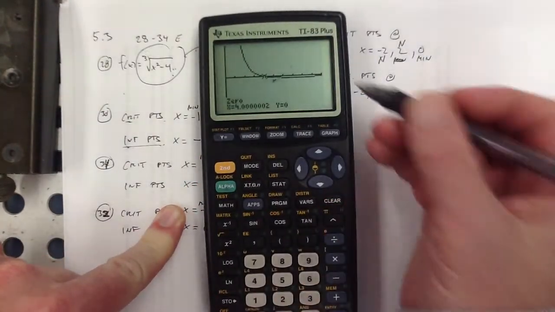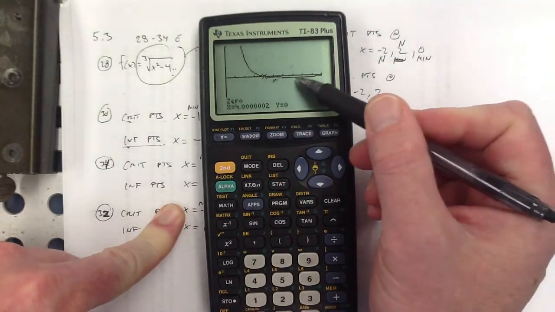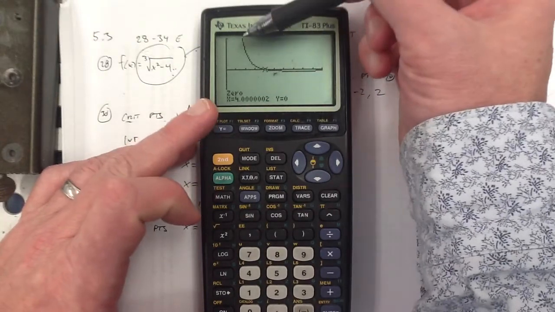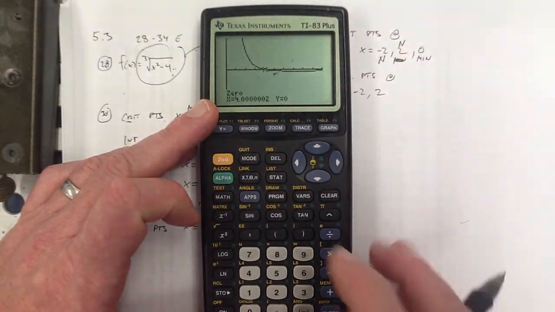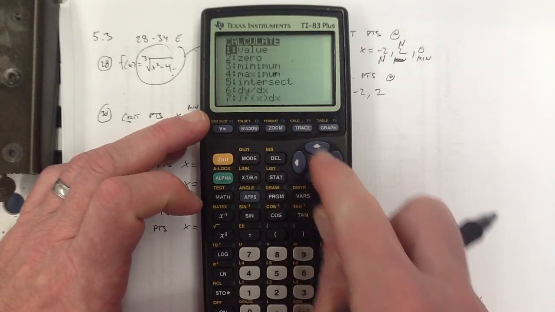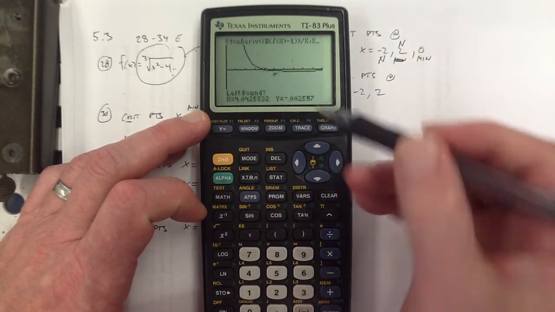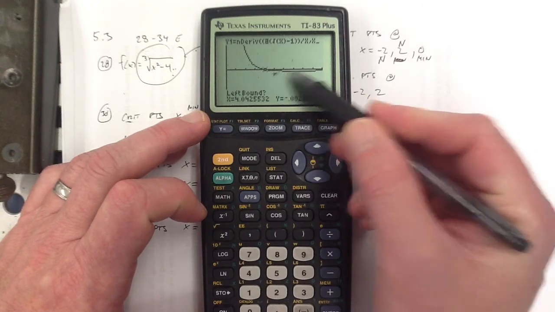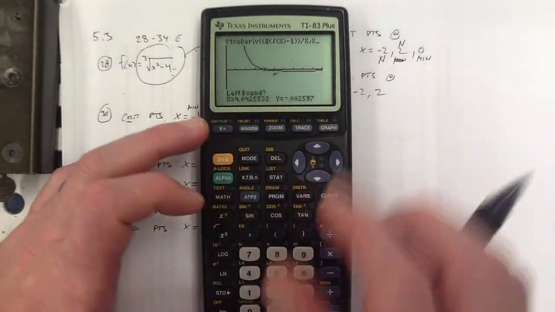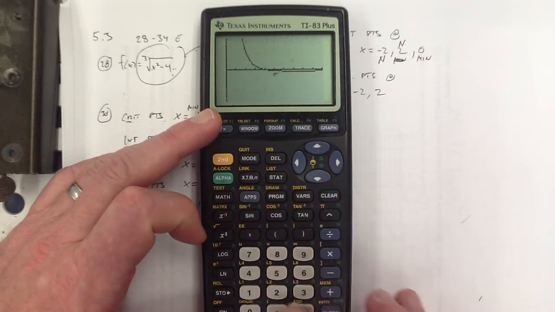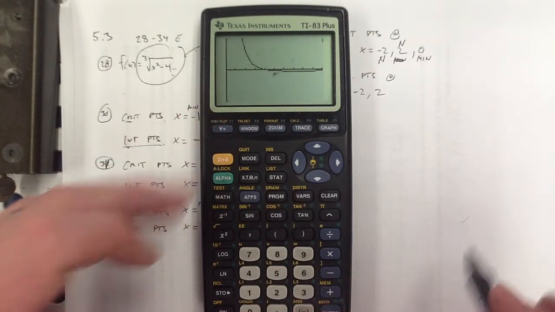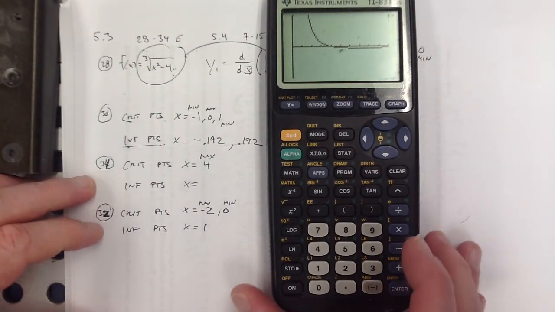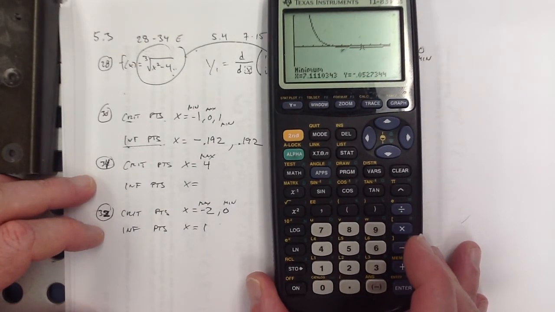And then inflection point, that would be the minimum that happens out here. Minimum of the derivative is going to be where the second derivative changes from negative to positive. So let's try to find that minimum. It happens somewhere out here. It looks like in the 7 to 8 range. So let's say it's between 6 and 10 or 5 and 10. That's pretty safe. And that's going to be my inflection point at 7.111.